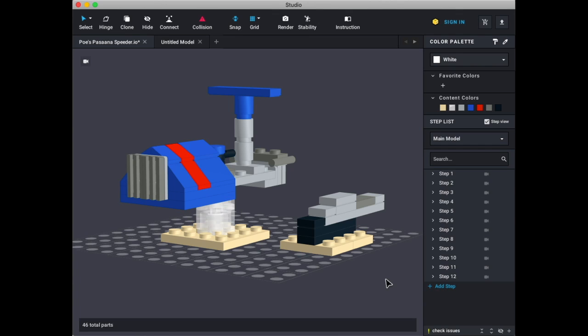I'll probably add a couple of tags to that. Or am I even renaming that to the red one? I don't know, but we'll see. But yeah, this is the blue one, or Poe's Speeder.